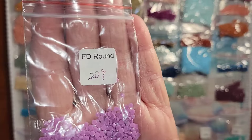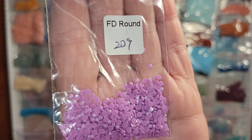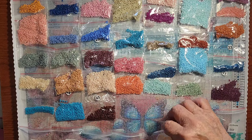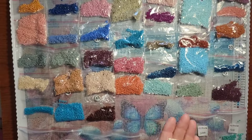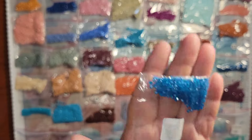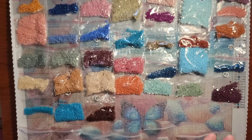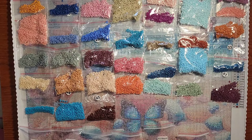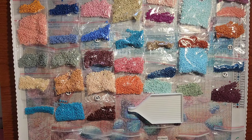They do label their packages 'fairy dust' with the DMC code that matches — that is a big plus as well. And the last one is a pretty green. Let's open one of these packs up — let's do this pretty pink one. We all know pink is my favorite color. Let's take a close look at these drills.